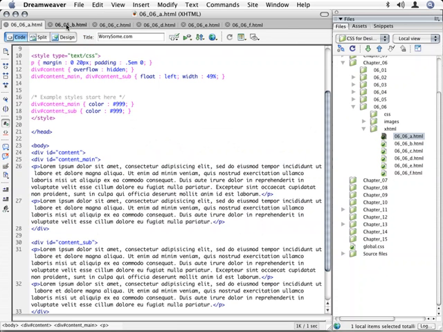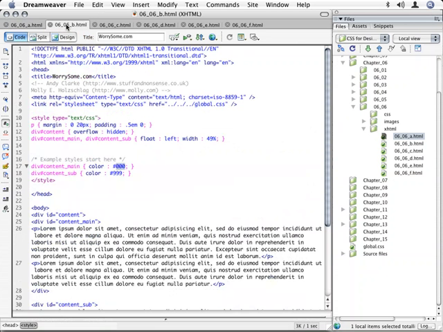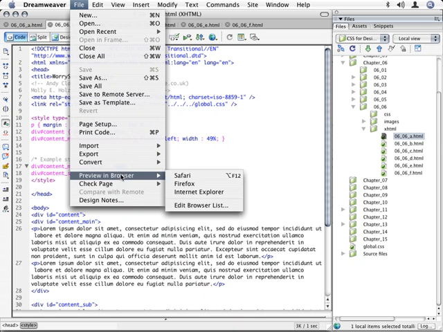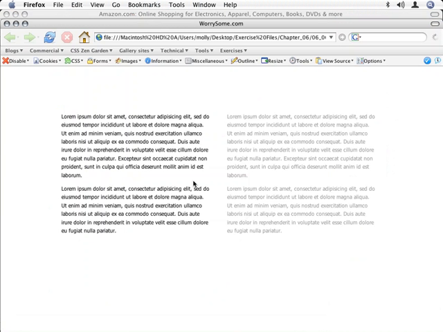Now I'm going to switch to another file. You can find all the exercise files for this in Chapter 6. In this next example, I'm changing the colour of the text in Content Main, which is the left-hand column, to black rather than grey. So let's preview this in the browser. And we can now see that the darker text on the left gives much more visual weight to that area of the page and defocuses the content on the right. Let's see what else we can do.